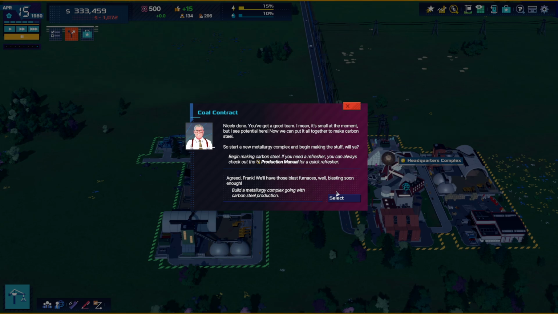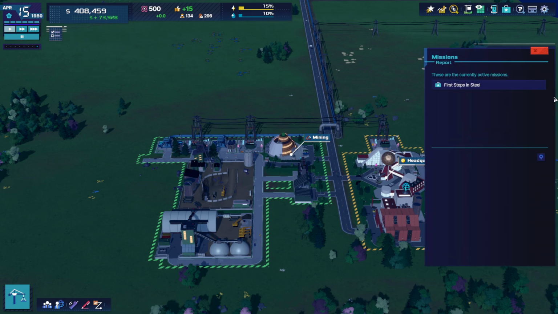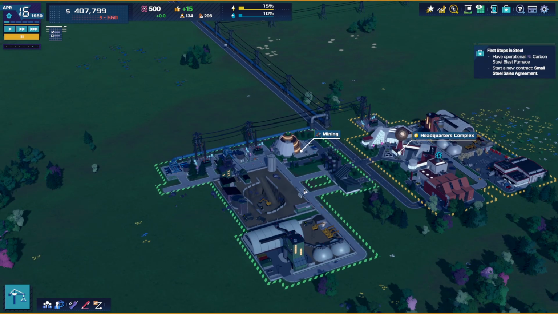Start a new metallurgy complex and begin making the stuff, will you? Mission success, good. Okay, but this is going to happen in the next episode.